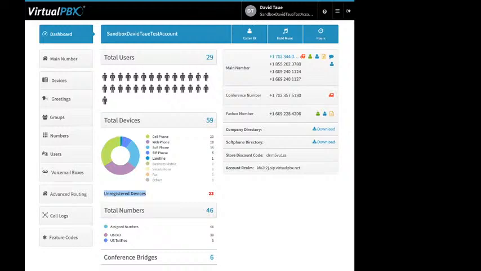If you're interested in having an international number, you're going to want to email our porting team. That's porting, P-O-R-T-I-N-G, at VirtualPBX.com. They need to know the city and country that you want a phone number in. The porting team will then reply to you, let you know any additional requirements.